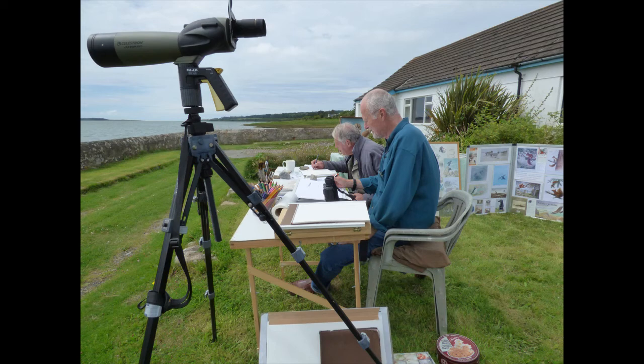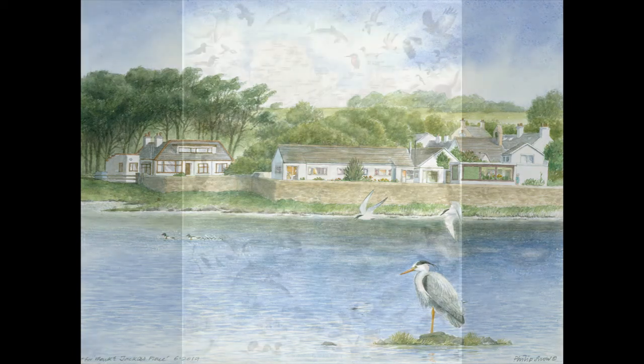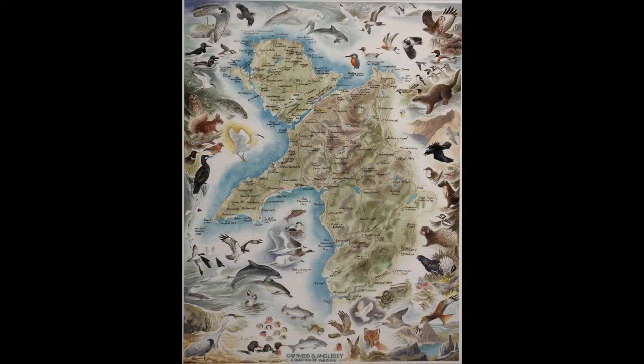Here's me sketching on the lawn again, and the lawn is actually there in the middle of this painting. On the left hand side there, the bungalow used to belong to the much more famous Mr. Tunnicliffe, and this is where we are situated generally, up in the northwest of North Wales. That's Gwynedd and Anglesey, the old Carnarvonshire and part of Meirionydd, as well as Ynys Môn or Anglesey. And just a bit, we've got Snowdonia of course in the middle there, so we've got a huge variety of wildlife, literally from mountain to sea, as well as coast and dune and interior, lakes and rivers.